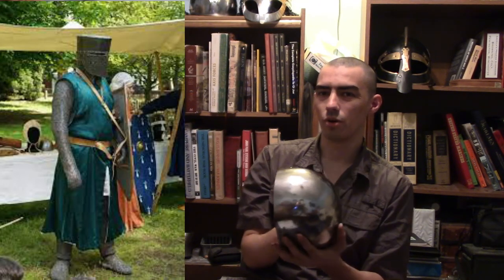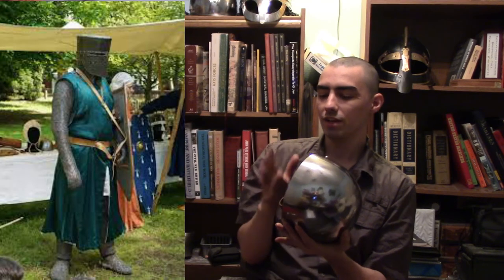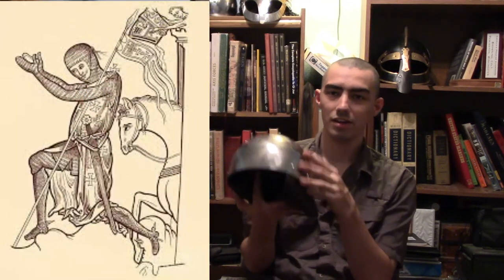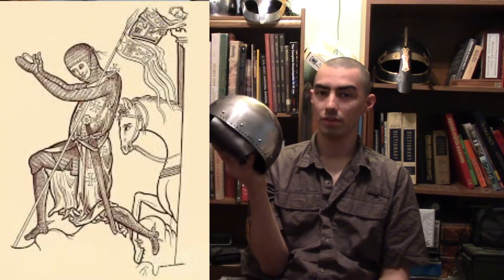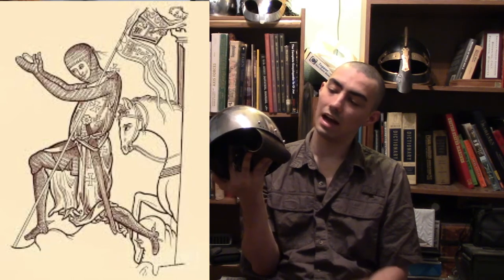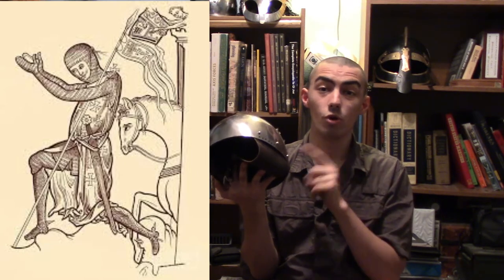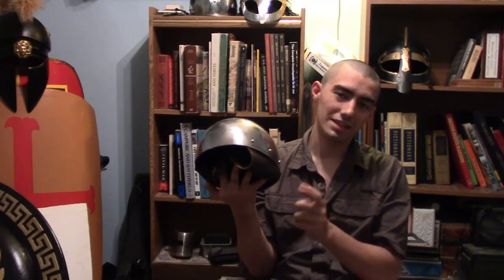Now, as I said, this would have evolved so many times, but it had different names for so many reasons. And I don't know when it gets the name secret helm, but my best guess would be when we see the crusading periods, or the era of the 13th century. So that's my best guess at it. But we don't know how many times people would have worn this. Though, it is kind of common to understand why a medieval knight would want to wear something like this underneath his mail coif. Majorly because you don't want to get whacked in the head.